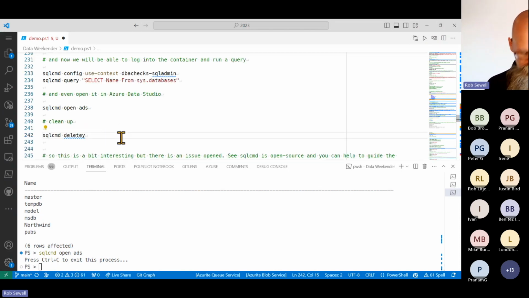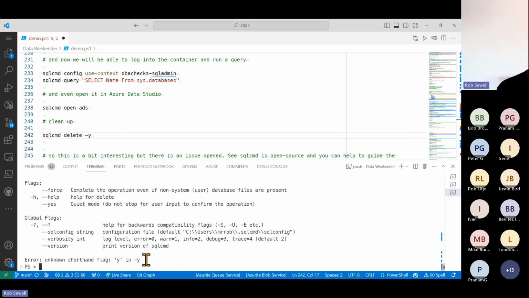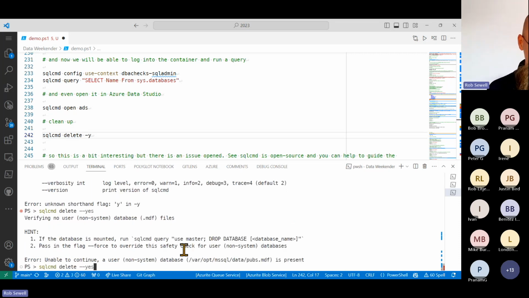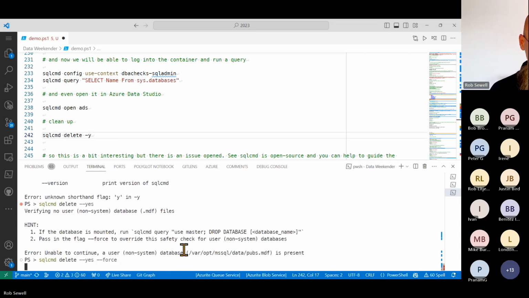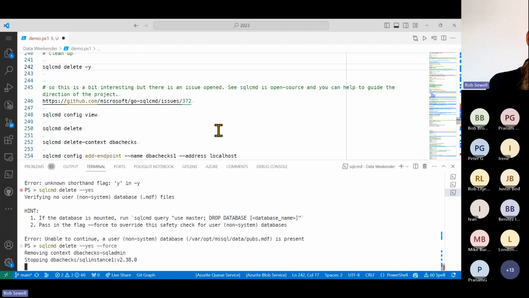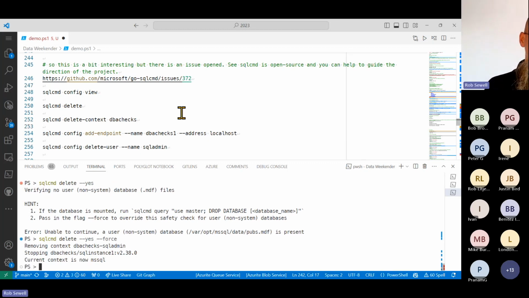Okay, let's do a delete. Let's actually do a delete with a dash Y. Oh no, not with a dash Y, with a dash. Yes, there we go. Oh, I need a force. Rob, you need the force. There we go. So we're going to get rid of that instance. So that's really cool. And now we end up in a scenario where we're stopping our instance. Why are you taking so long to stop it? Okay, you've all done.